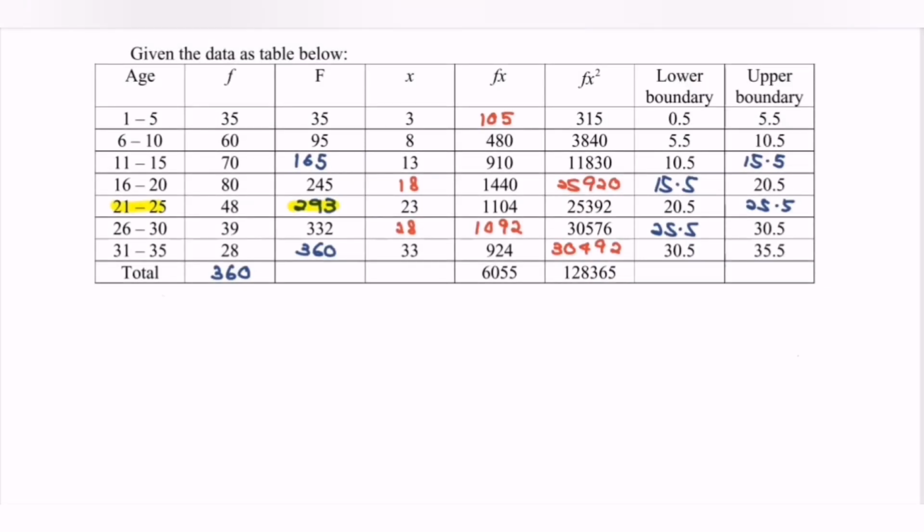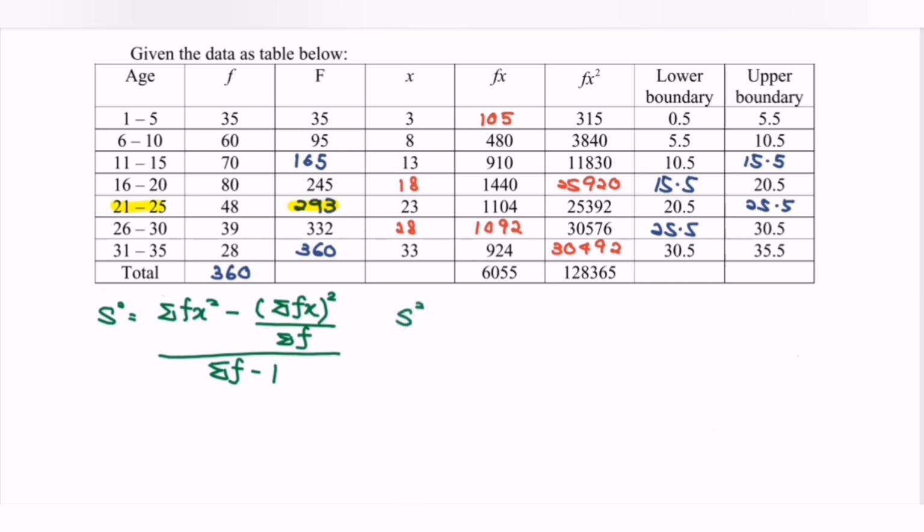Next, what we have to do is to find the standard deviation and also the variance. So kindly refer to the formula for the variance. Here we have S squared, where S can be represented for the standard deviation for sample. So S squared is equal to the summation for fx squared minus bracket, where we have the summation for fx, bracket square, over the summation for f, over the summation for f minus 1. So here we have the formula. Kindly refer to the formula and substitute the value.